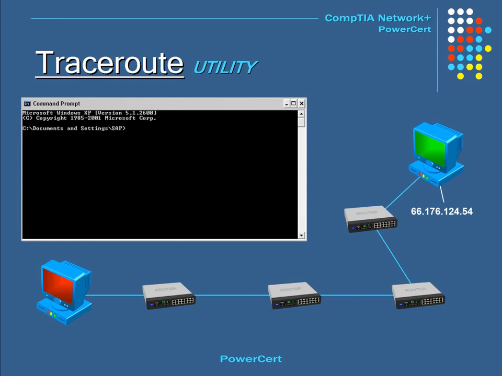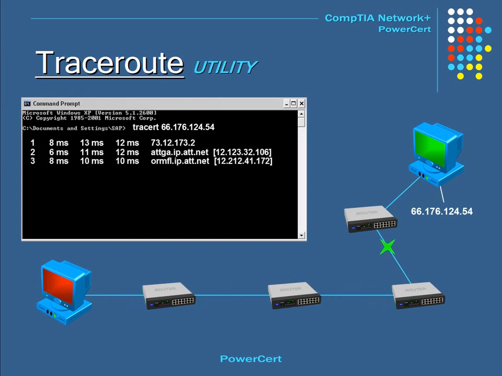Our next utility is called traceRT, which stands for trace route. And this is used to find out the exact path the data packet is taking on its way to the destination. So for example, let's go ahead and trace the route from our computer to another computer. So at a command prompt, we would type traceRT space and then the IP address and press enter. Now the data packet will find its way to the destination, and each time it reaches a router on its path, it will report back information about that router, such as the IP address and the time it took between each hop.